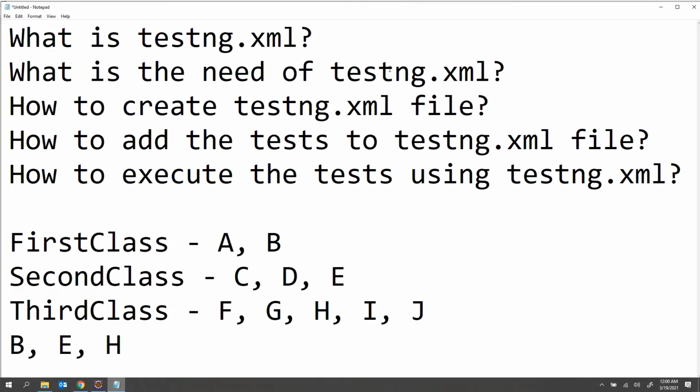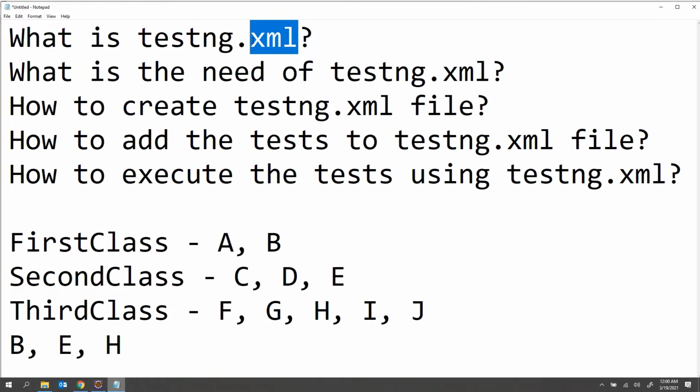Here, one more thing I want to convey, guys. Many people are asking on Google whether our TestNG XML file name should be TestNG only. Is it like a rule or something? Here, TestNG XML file means it is an XML file; the extension is XML and we are creating this XML file inside our TestNG project. So it is going to have the TestNG related information. That means we want to add the test cases that we want to execute. This is entirely in the TestNG format, and that is the only reason we are calling this file a TestNG XML file.